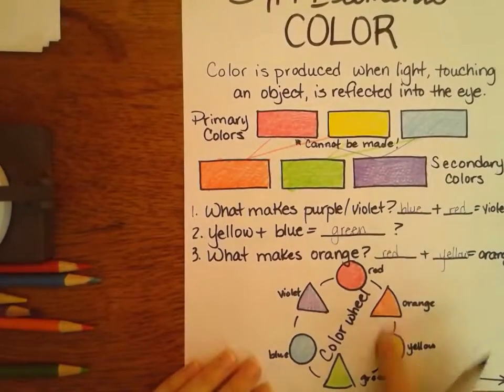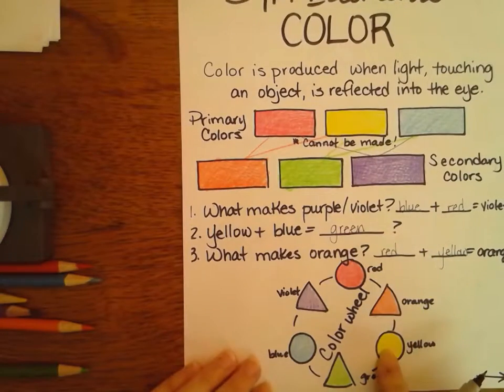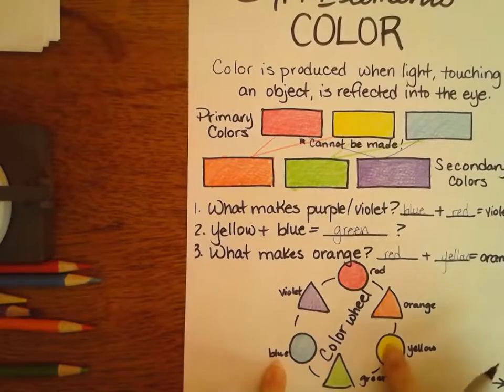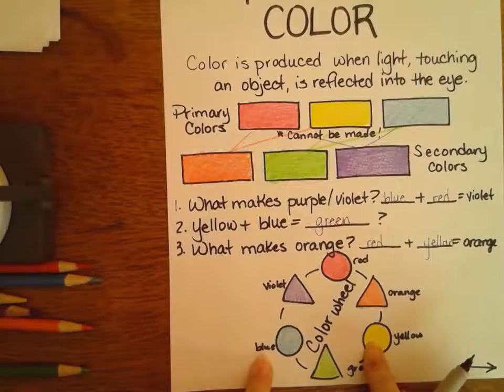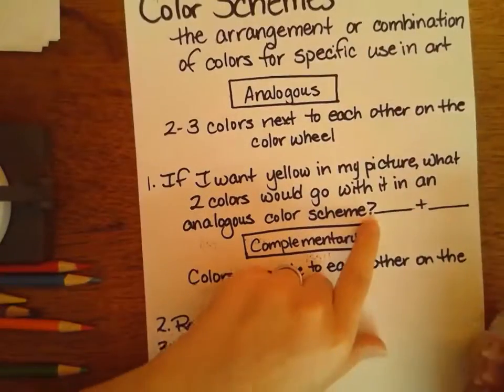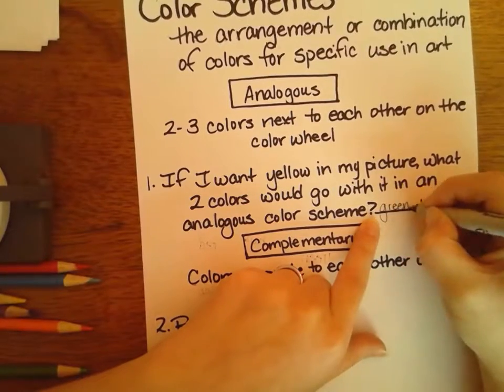So if I touch yellow, I can swing to the outside, I can swing 3 over this way, or 3 over this way. So for instance on ours, I'm just going to go with green and blue because I want these colors together. So I have yellow, green, and blue, and I'm going to write those in my answers. So yellow, got it, green, or blue.